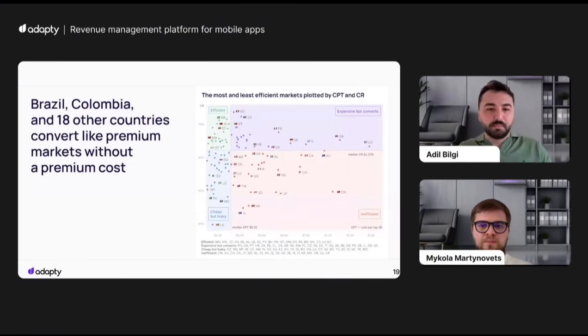What you are looking for in this graph is the top left quadrant, low cost and high conversion. I believe those are the markets most teams are ignoring completely, but those are the real markets everyone would like to be in, right? If someone is dreaming about mobile marketing, they are probably dreaming of a place where they have the highest conversion rate with the lowest cost, I believe, right, Nicole? Yeah.